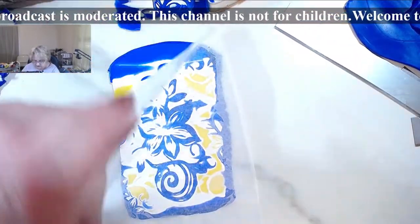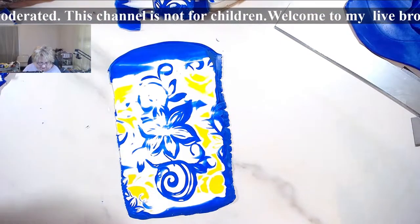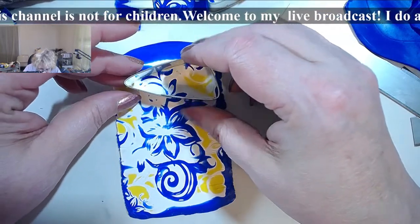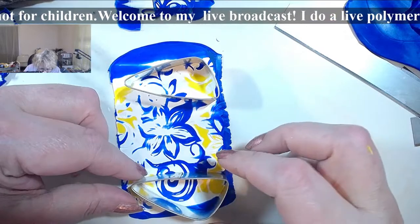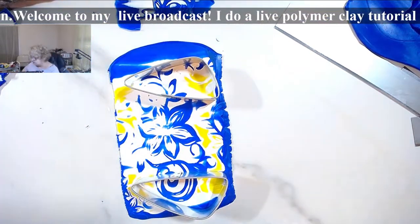Nice and even, so we can go ahead and start creating stuff from it. So you can do a pair of earrings and a pendant.